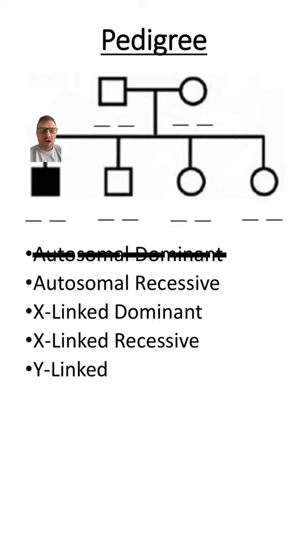Let's check the next one, autosomal recessive. This person would be a homozygous recessive genotype, which means they would have to get one of each of those alleles from the parents. Now remember, this pedigree is not showing us heterozygous or the carriers, which means each one of these individuals could be heterozygous and have that recessive trait. And each one of these other siblings could be possible since the parents are both heterozygous. So this pedigree is showing a possible autosomal recessive trait.